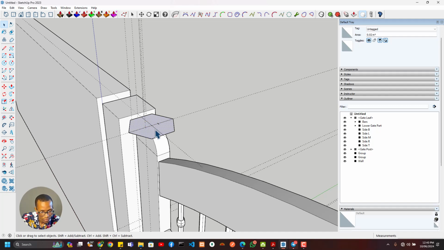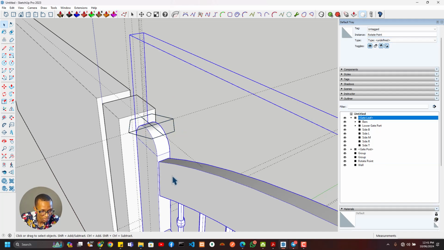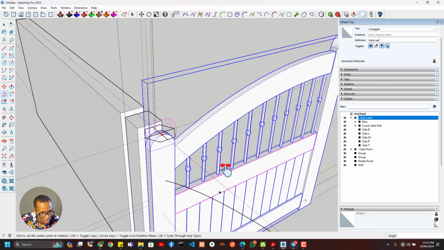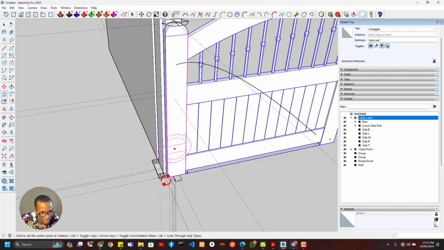Yeah, you're familiar with me. I like making shapes like this. I'll call this rotate point. Like I did mention, things like this don't show up in rendering. So if I have that there and I put this right there and I make this rotate like so, you see similar things, that hinge right there.